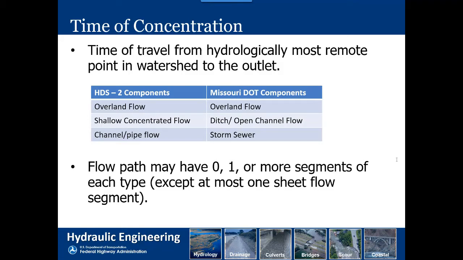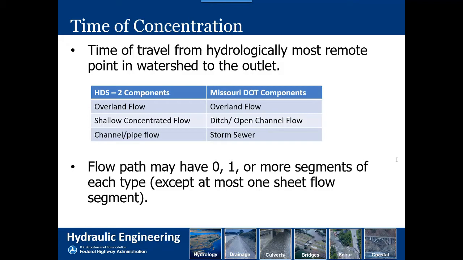If you have a 200-acre watershed and it's a flat slope here and a steep slope here, even if this is closer in distance than the steep slope area, the edge of your area might take longer because it's on a mild slope and the velocity of the water is much slower. So think about that when you're thinking about time of concentration and where that time of travel is from the most hydrologically remote point to your point of interest.